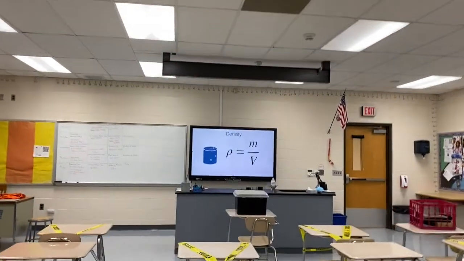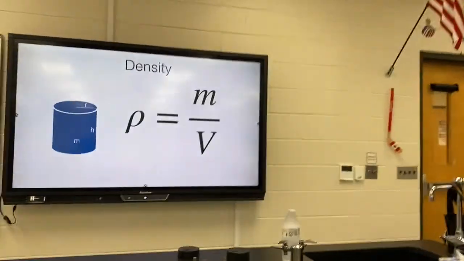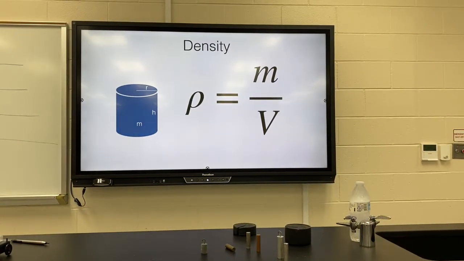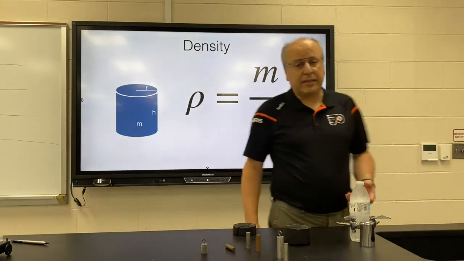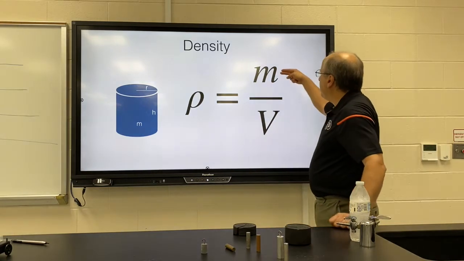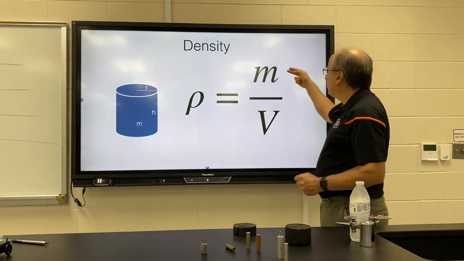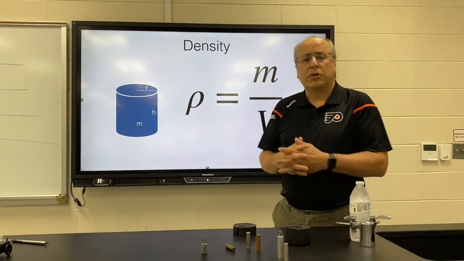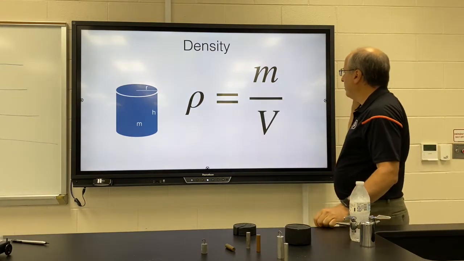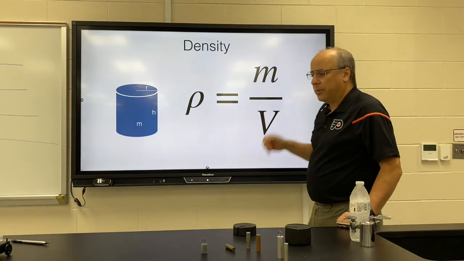And when we're dealing with density, density is the kilograms per cubic meter, and that is the standard unit for density. It's not the most common unit of density you'll see out there. A lot of times, especially when you're dealing with small quantities, it will be measured in grams per cubic centimeter, or even more common, grams per milliliter. So be ready to see a bunch of different units, but you always want to work in standard units when you're dealing with other equations, and that is kilograms per cubic meter.